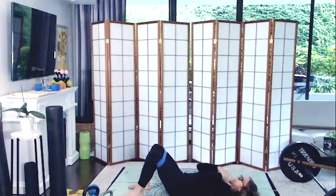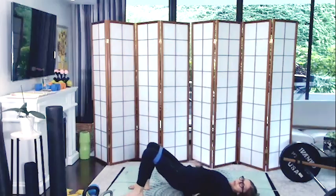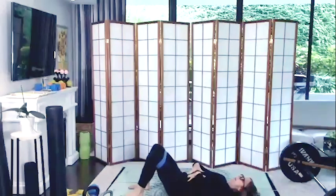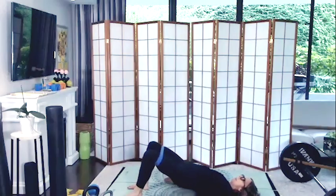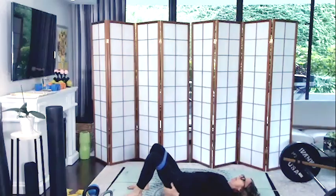Now by resetting would mean chin tuck. Make sure the rib cage isn't flared. So if you have a big curve in your low back, you just teeter that curve down a bit, and that should make you feel like you're integrated in these torso muscles. Have your feet placed wide enough that you're pushing out into the band as well. So you get a little of the lateral side muscles of the hip.